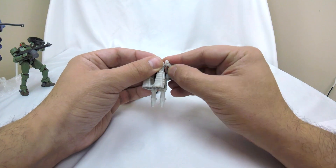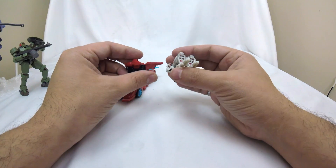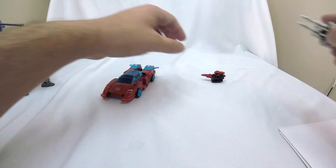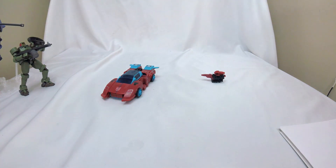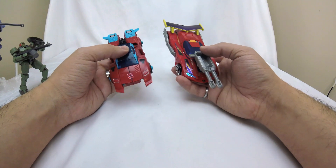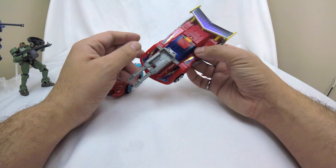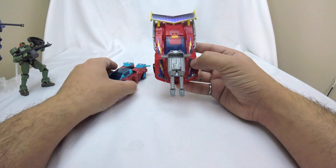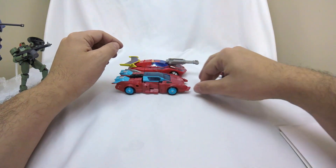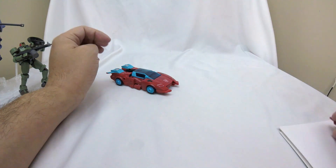Comparing these two guns — I put stickers on this guy — but just the amount of molded detail and the size of the gun, it's a little disappointing that things got shrunk down here. Point Blank is obviously a deluxe. I thought I'd compare him to another deluxe Target Master: the Titan's Return Hot Rod redone in the mask colors, which looks really really good. But look at these two — obvious size difference, Hot Rod is bigger in about every way. Spoiler alert: Hot Rod has a better transformation.